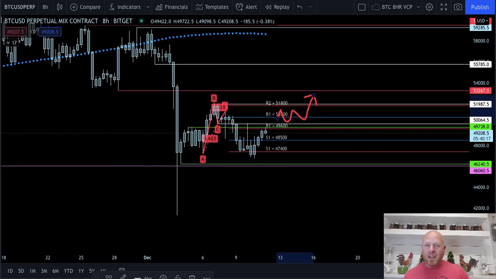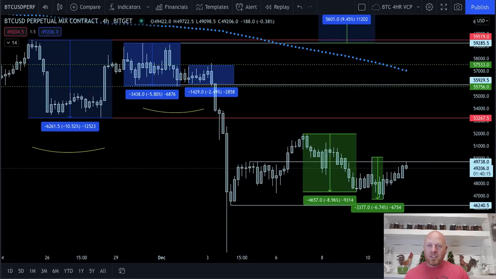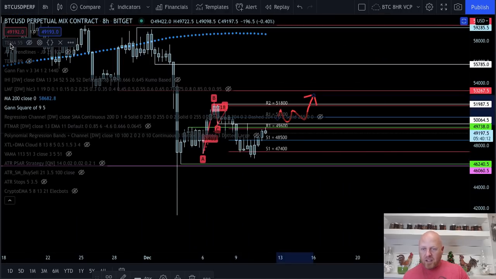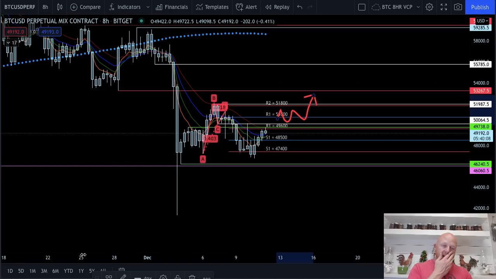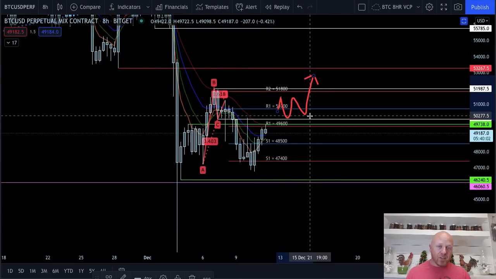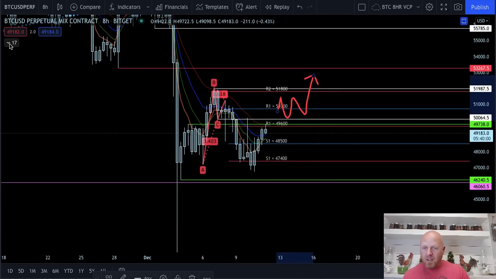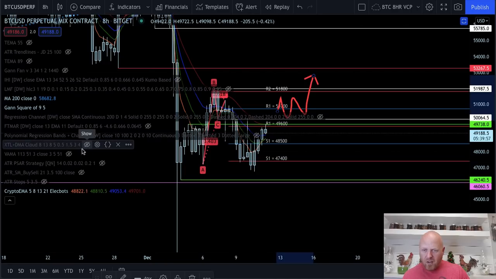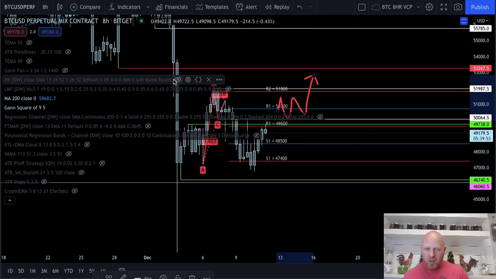Now again, we do have a lot of resistance. I'll show you this here. Let's look at our Ichi and everything here. Let's see where our EMAs are. These are my 5, 8, 13, 21 EMAs. Okay, these are for trend. We're currently battling the 21 EMA. We got above 5, 8, 13, which is good. And let me turn that off and turn on our Ichi.